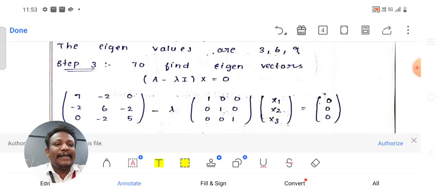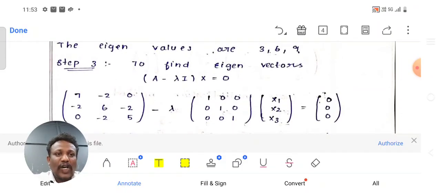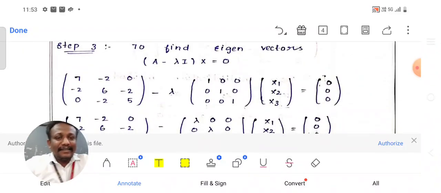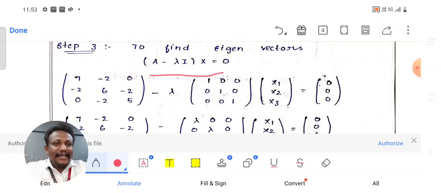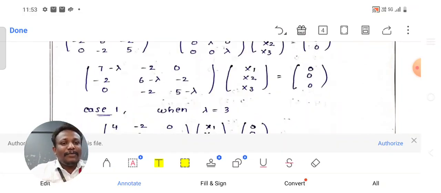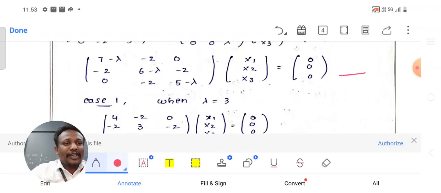Now step 3. There are two types. If we have repeated eigenvalues, then the method to find eigenvectors is totally different. If we have non-repeated eigenvalues, then the method is the same for symmetric and non-symmetric matrices. First, the non-repeated eigenvalues case. It is very easy. You just write the formula of eigenvectors, which is (A minus lambda I) times X is equal to 0. Now substitute all the results in the formula and simplify it, then you will get equation number 1.